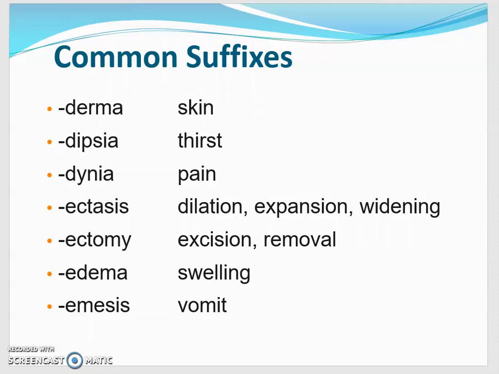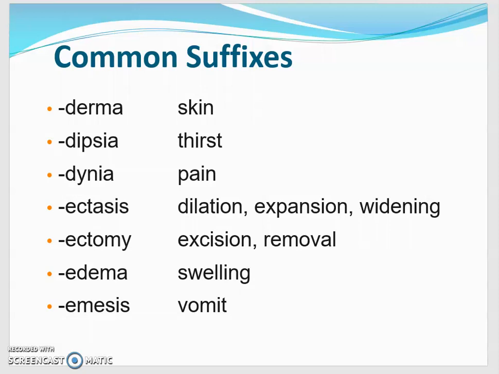Derma is a suffix for skin. Maybe you've heard the term derm before for a doctor's office, and they work with skin. So derma is skin. Dipsia means thirst. Dynia means pain. So now we have 3 suffixes that mean pain. Which one do you use? Trust me, I'll get you there.